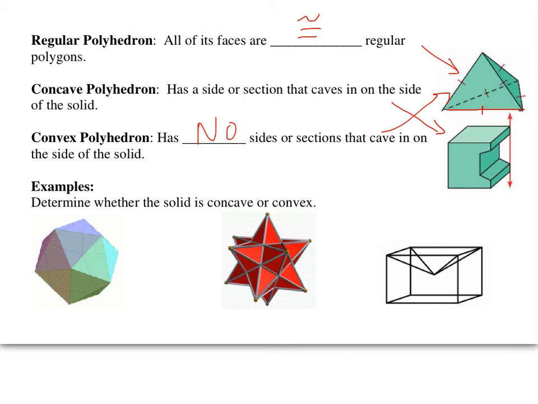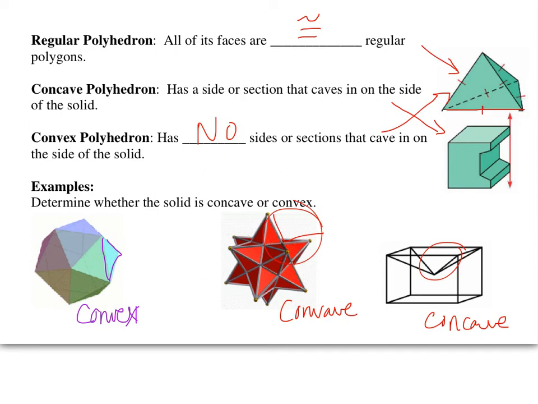All right, so looking at our examples to determine if it's concave or convex, if you see any parts that cave in, not just flat, but that they cave in from different sides, that's our concave. So concave would be this one and this one, so our second and third one, because of that section right there. And if you look right here, that right there caves in. And then the only one that is convex is this very first one, because it is flat right here. If you notice, like this little section, it is flat, but it doesn't cave in. There's not a little hole or cave in the side of our figure.